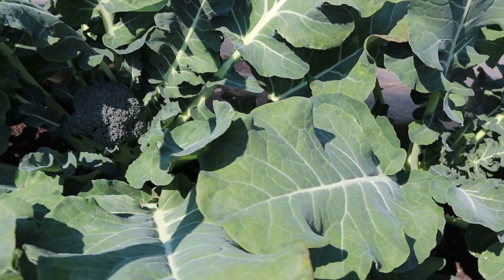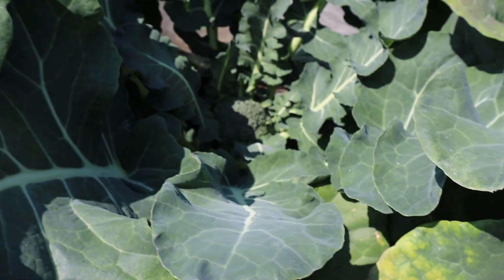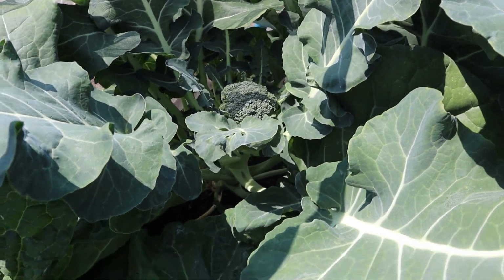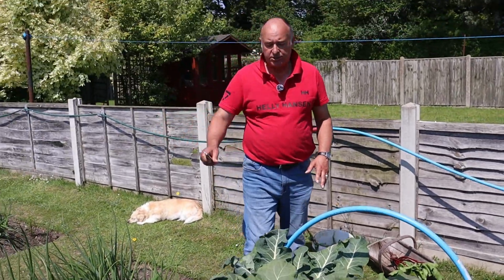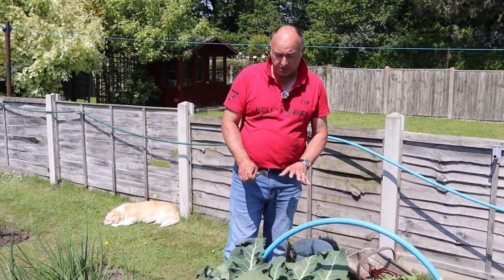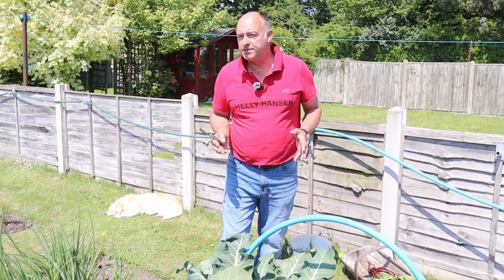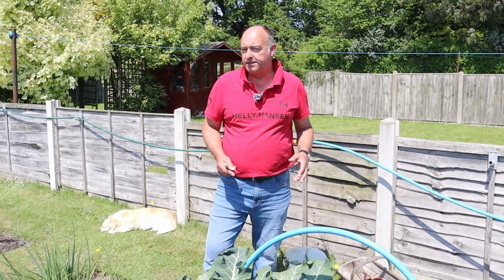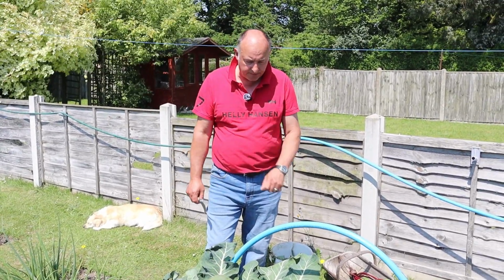So it's actually quite good to begin your harvest early and not leave them all to mature at the same time. And of course, while you're waiting for the others to mature, this particular one, which I'm going to take the head from, that's got some chance to send out some lovely side shoots. I don't need to clear this bed until I need it, and that's probably not going to be until the end of June, beginning of July, for its next plantings to go in.